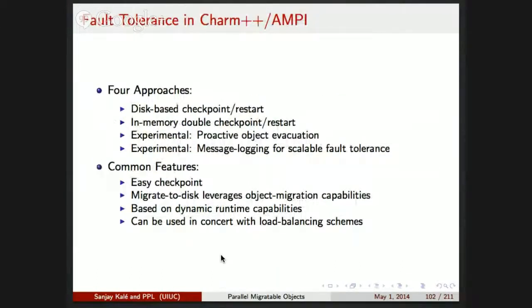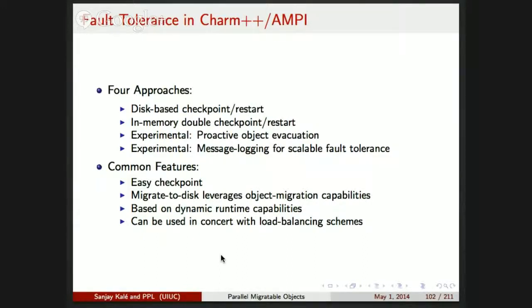Okay. So just as an application of this, without getting into any of the deeper runtime system stuff, once you have objects that can migrate, the runtime system can implement fault tolerance for you automatically. There are 4 different approaches, with some sub-variations, of how the runtime system can do automatic fault tolerance. The most straightforward, and the one we're going to discuss in detail, is disk-based checkpoint restart. That's the same as if your application code were to write out manual checkpoint files, and this saves you from whole machine failures, end of job, timeout, whatever.